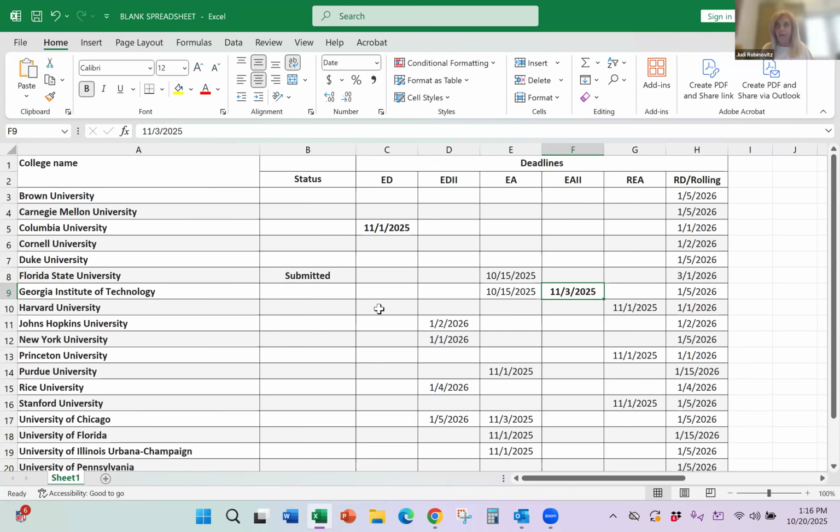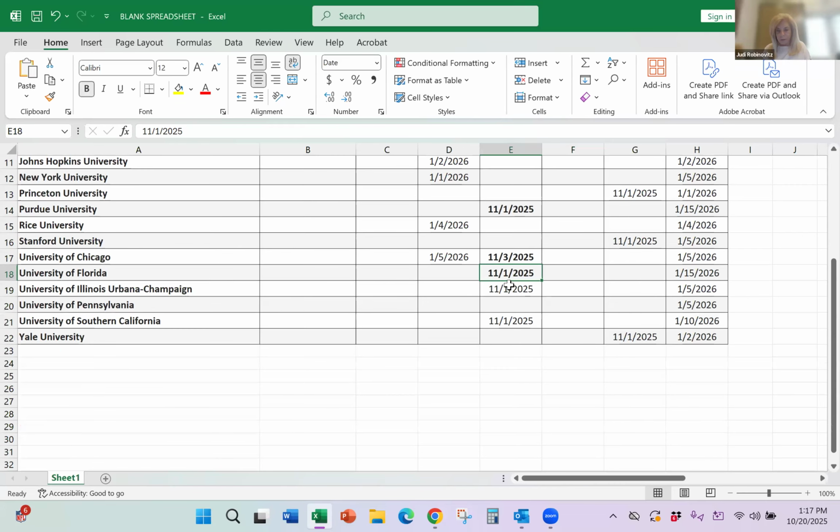And I do firmly believe that students should apply to every college EA where it's allowed. In other words, if there's not a college that has a restrictive policy. So here's another November 1st, November 3rd, that's coming up, November 1st, November 1st, November 1st.